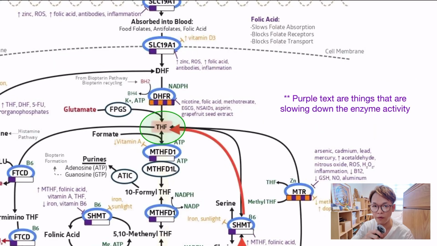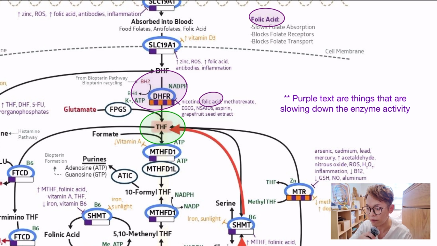So why can someone's folate level be low? If we move up to the upstream over here, when someone consumes a lot of folic acid, it can greatly slow down this MTHFR gene. And when that happens, there will be fewer derivatives available to perform those essential functions which I mentioned earlier, and run this whole methylation cycle.